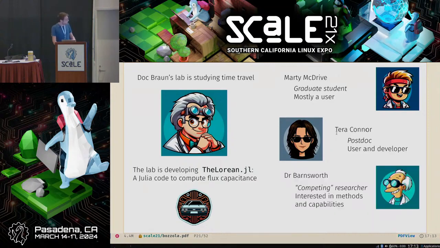And finally, we have a member of the scientific community, Dr. Brownsworth. I'm defining them as a competing researcher, someone in the space of research for time travel.